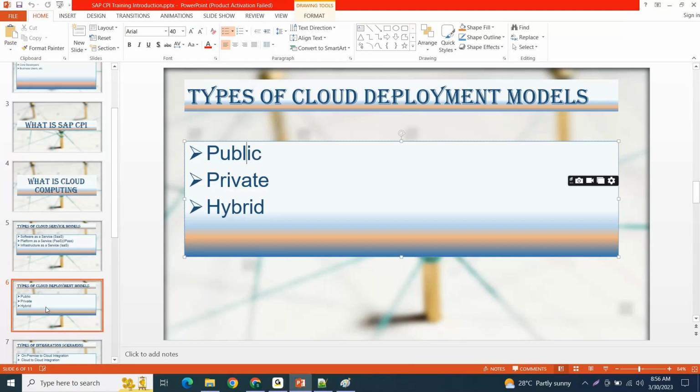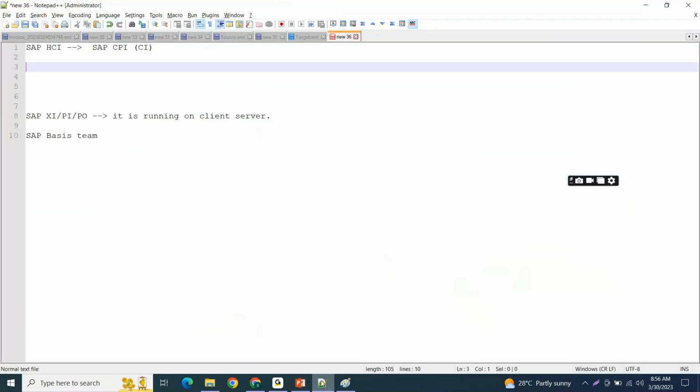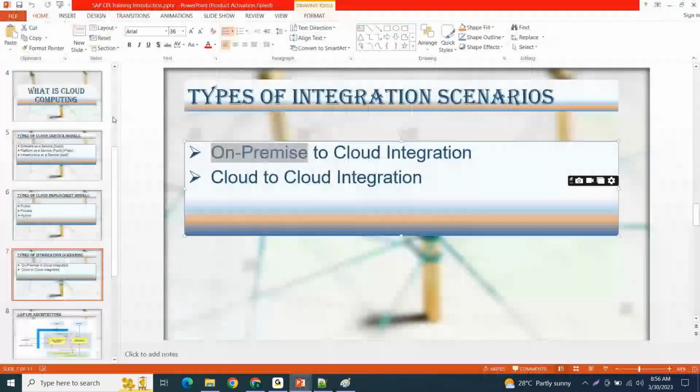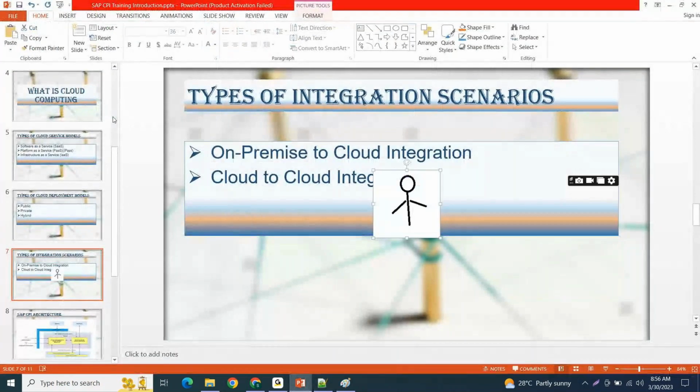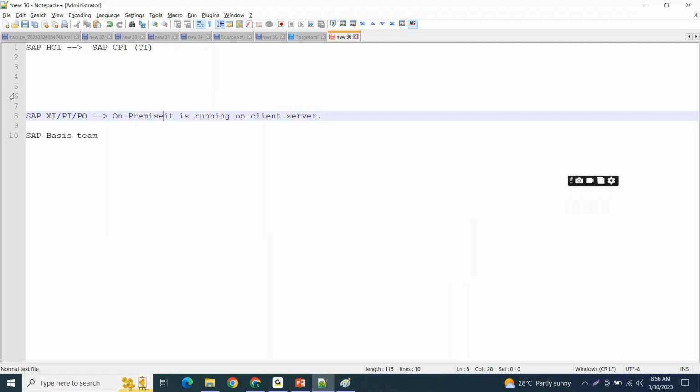The next one is types of integration scenarios. On-premise, as I previously explained, SAP CPI is a cloud system, and SAP PI is an on-premise system.